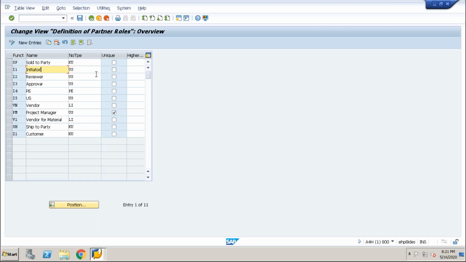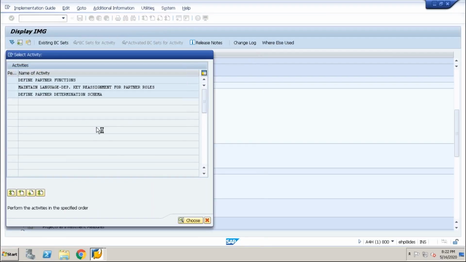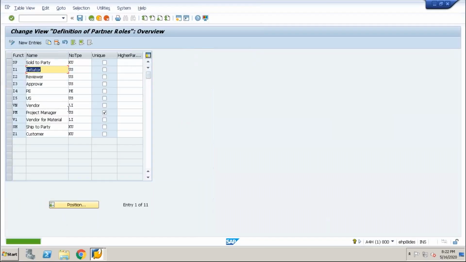The system will not allow me to add one more partner with the same role. It is required in some cases, for example, if you always want to keep one approver, it is better to keep unique, so that only one line item will be there, and the system will understand, as per your event linking and the hierarchy of approvers, that this is the person, and the system will send a mail to him directly.